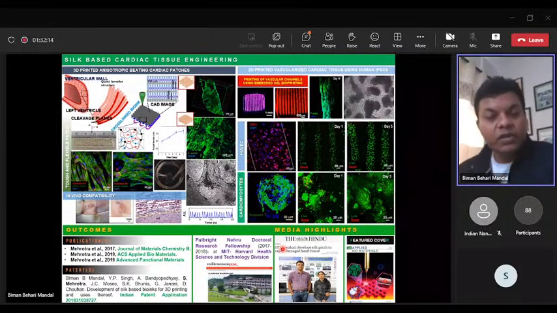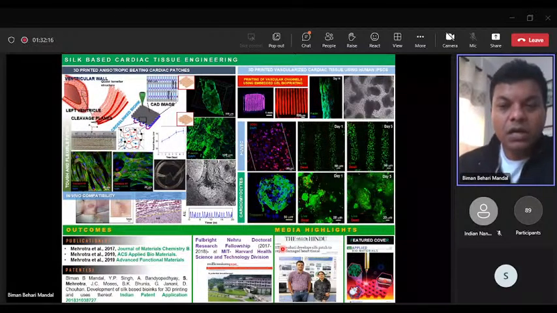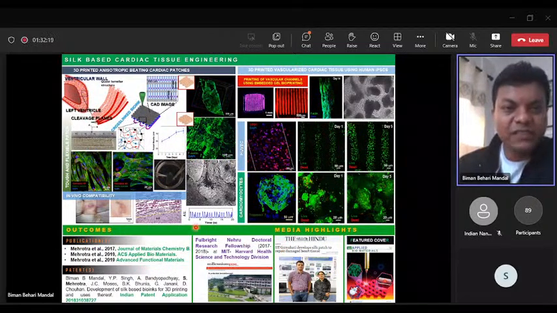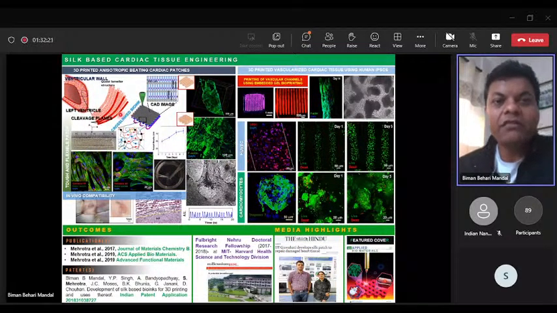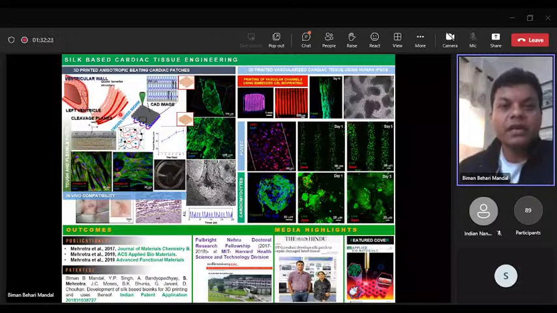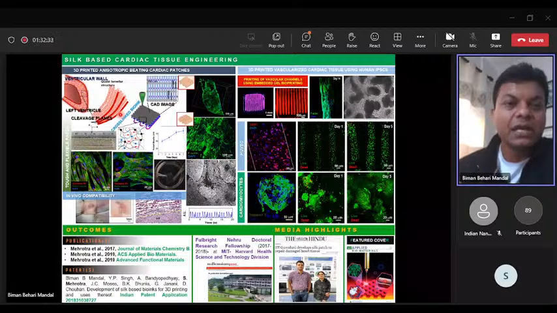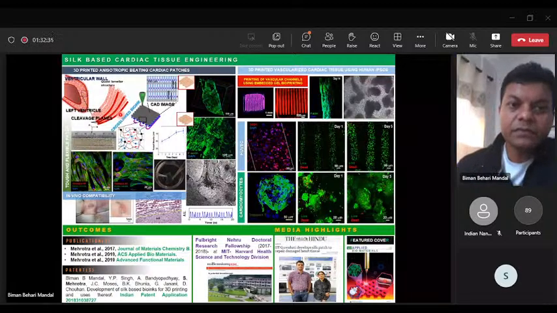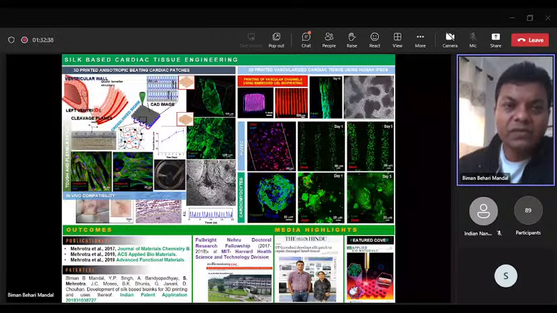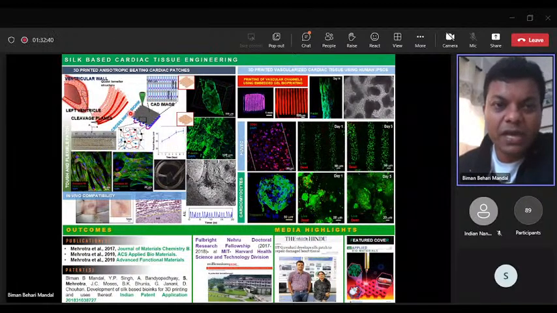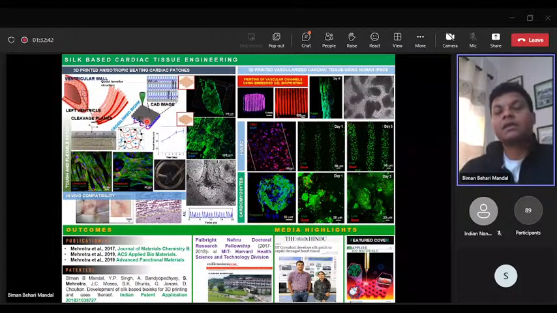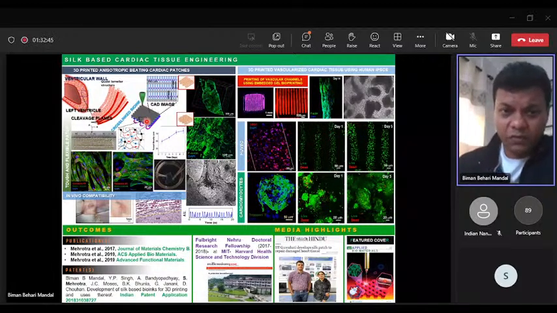Now comes how we create this. Without much technical jargon, I'll try to explain. The heart is made out of cardiac tissues, right? These are, as I said, involuntary cells which, through receiving electrical signals, beat at a certain rate. And that is how the heart functions. Now, the patch we created uses a 3D bio ink, which is made out of silk and some other additives. And we created two kinds of inks.